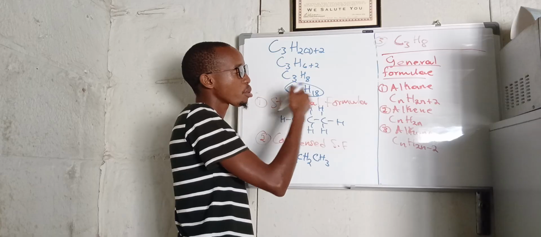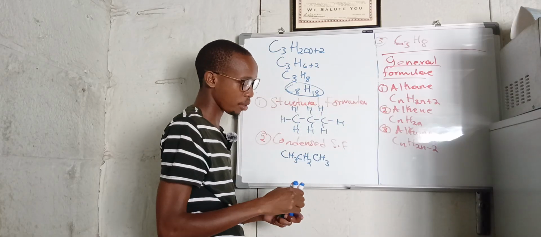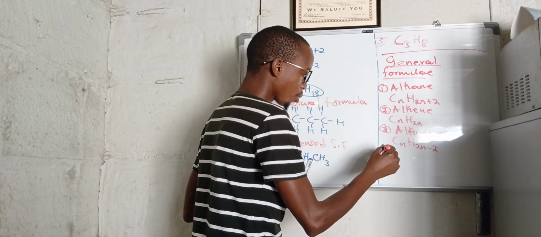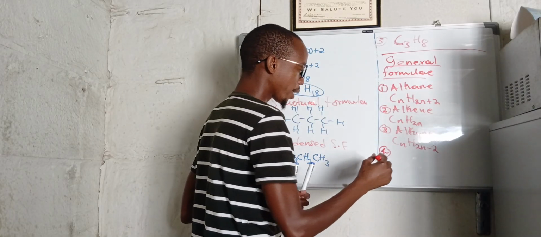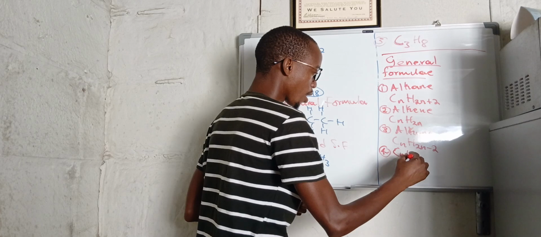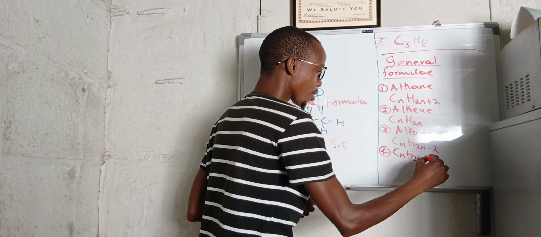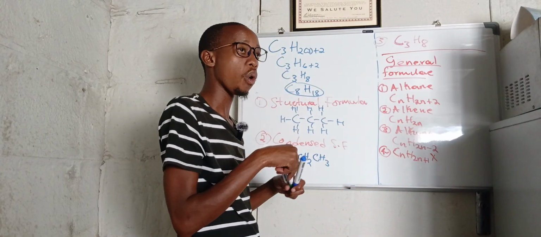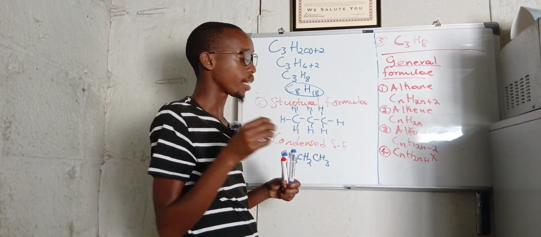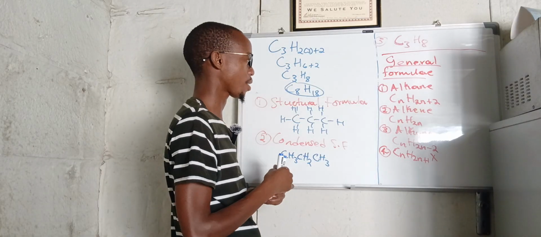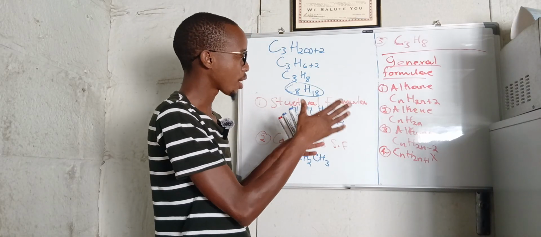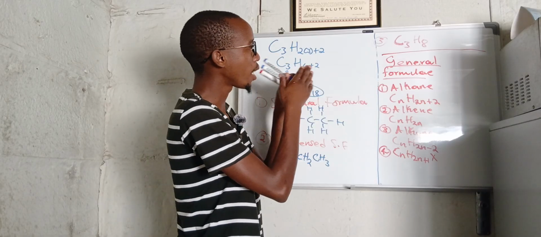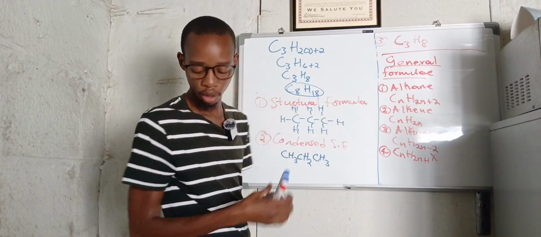So the same is true also with the following, any of these things. I forgot to show you the one for haloalkane. It is CnH2n+1X, whereby X stands for the halogens, basically. Yes. So now, if we have the general formulae and then understand the structural formula, condensed structural formula, and molecular formula, let's try to get into business.